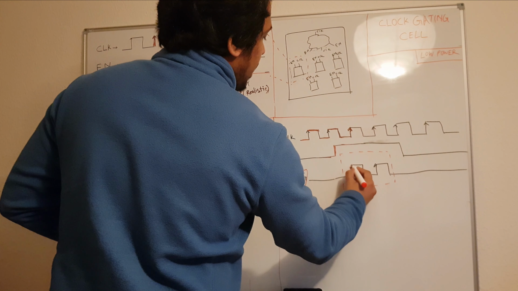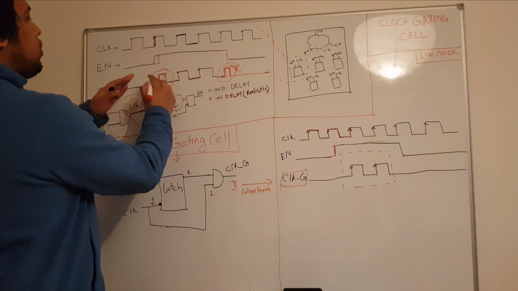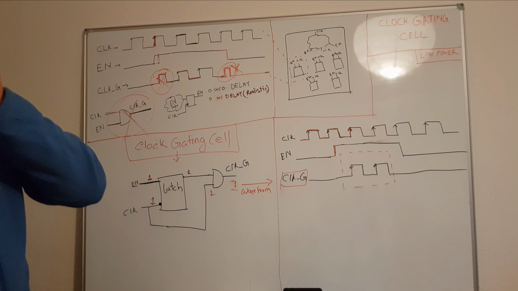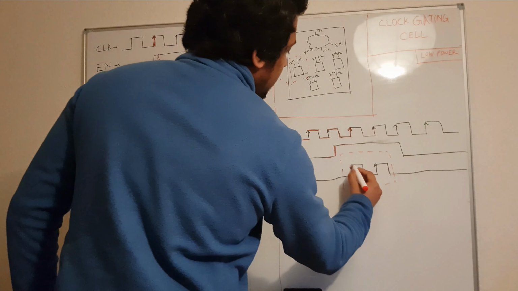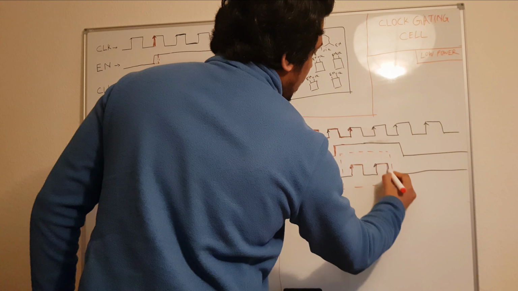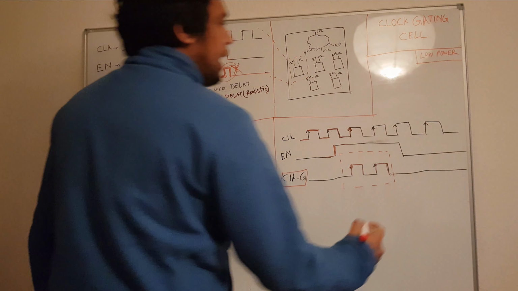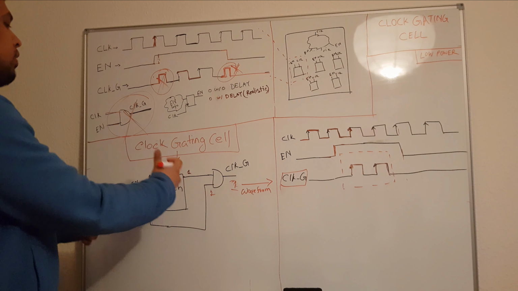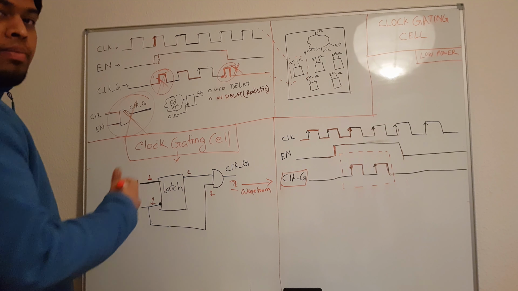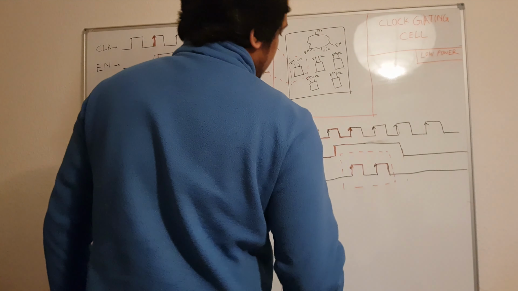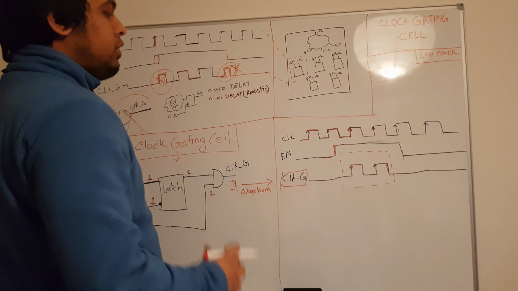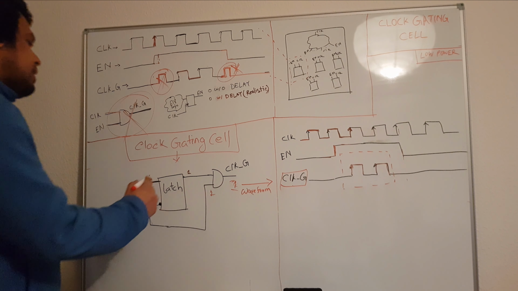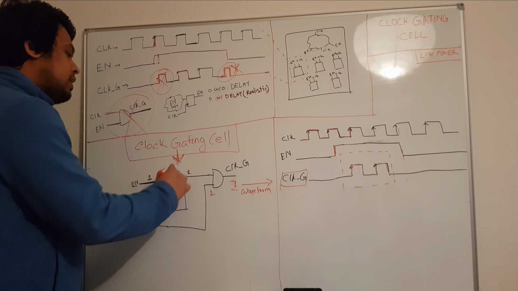So that is what we're getting here: you do not have a clock pulse which has a less duty cycle or more duty cycle, something like this. You have a clock pulse which is exactly the duty cycle of the main clock. In the end, you also do not have a jitter, because of this kind of latch and AND gate system. So in the end you have a very clean version of the gated clock, and that is why the clock gating cell is heavily used in the industry.